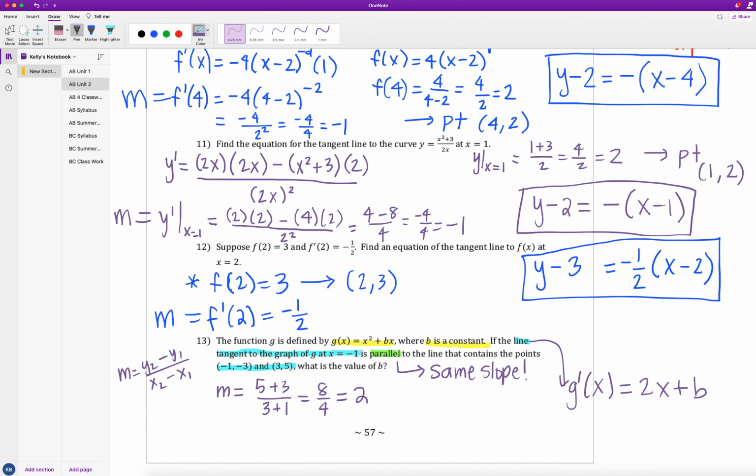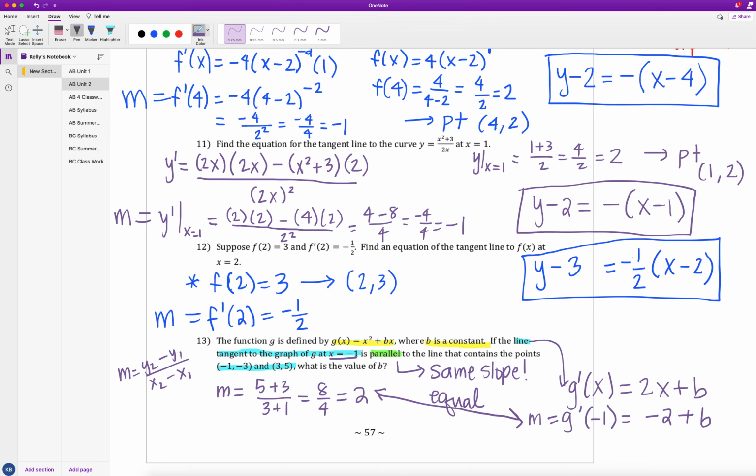So that's a general derivative, but we're specifically talking about at x equals -1. So our slope then for this tangent line is really what g prime of -1 is, which would be -2 plus b if I substitute in a -1 for x. Because these lines are parallel, it tells me that the two slopes I found, both of these are m values, they're both slopes, they have to be equal. So what I have here is an equation that I can set up and solve for b. So I found this first slope of the two points by using the slope formula from Algebra 1.